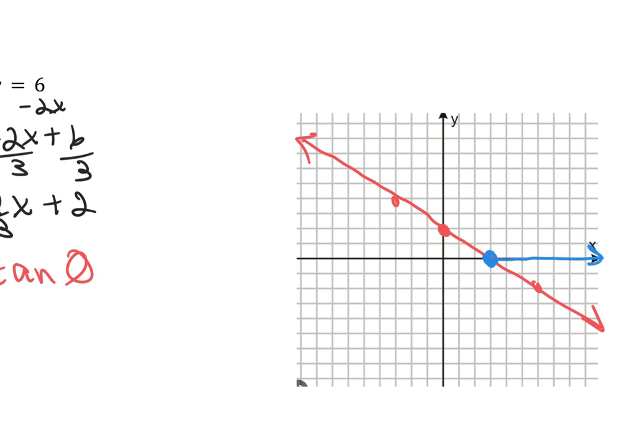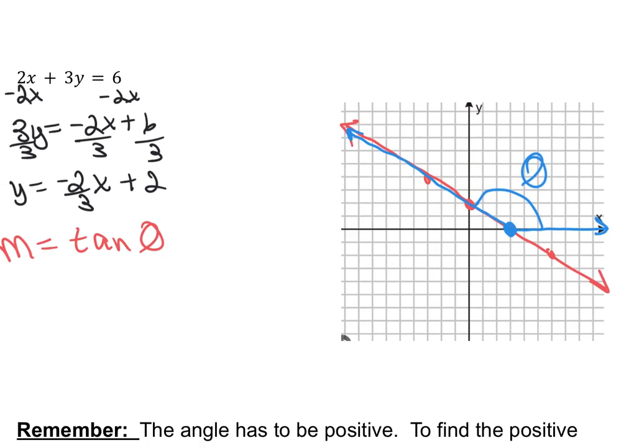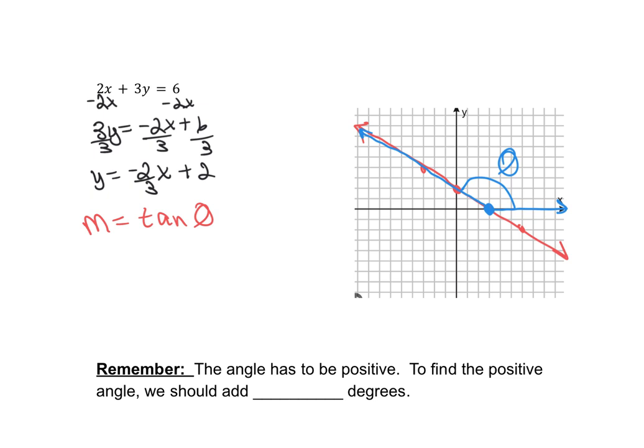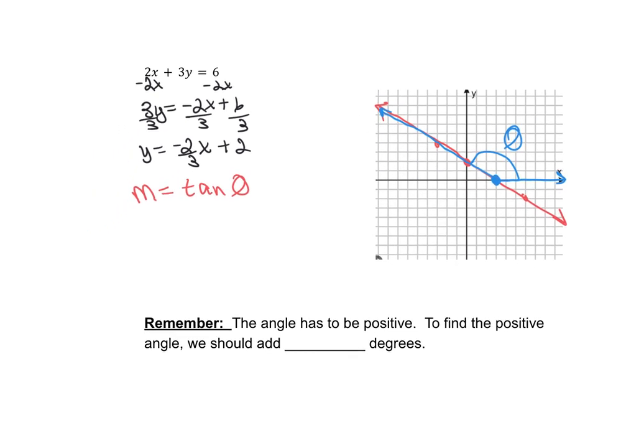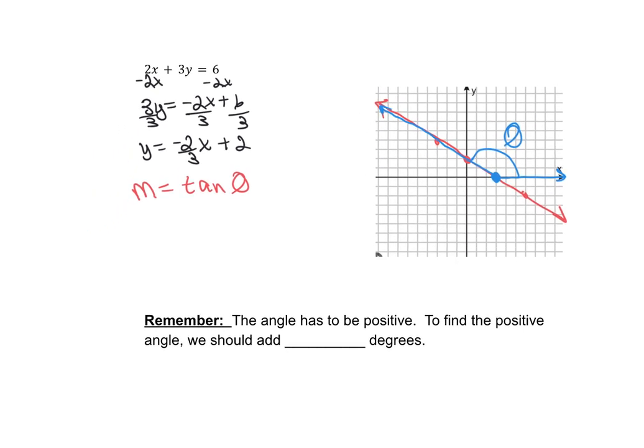Okay, so as you can see, as we're looking, our angle of inclination is this guy right here. Doesn't have to start at the origin. Okay, so here's our angle of inclination. It's going to be an obtuse angle. So this guy right here is going to be our theta. Okay, so he's gone past 90 degrees, so we're going to go ahead and have an obtuse angle. So we kind of have an idea of where we're going with this. And our slope, the m here, is going to be negative 2/3 equals the tangent of theta.